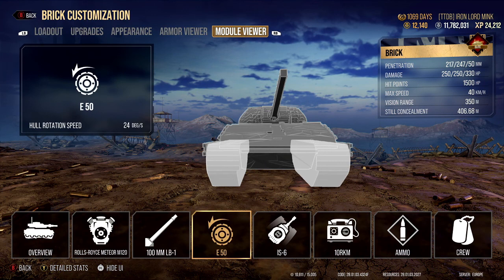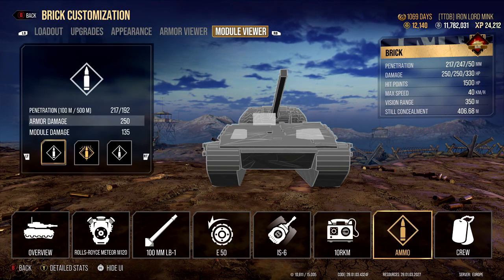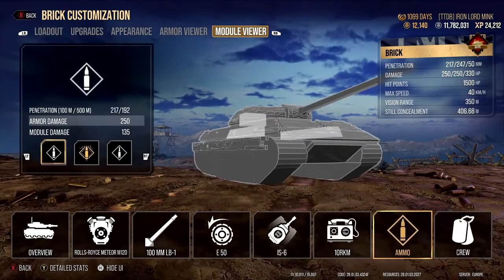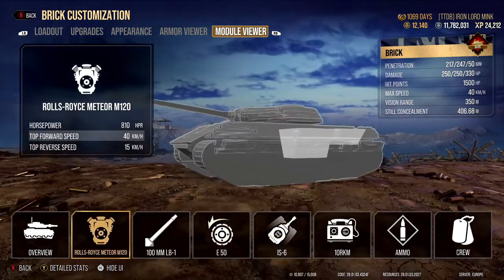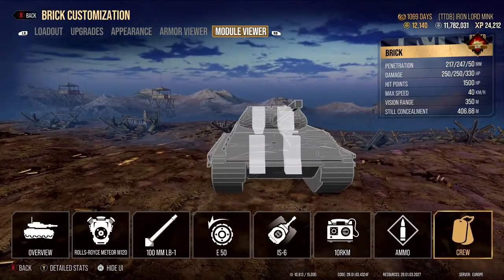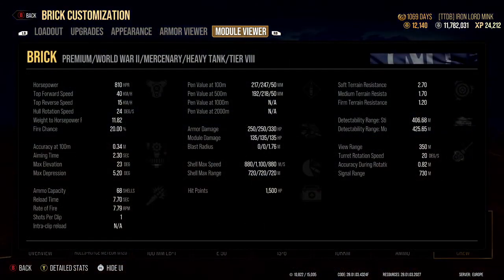Also, it is a premium tank, of course, so you do get some bonuses, 10% XP bonus and 50% credits. And in terms of the modules, I'm going to show where they're all located now. Ammo racks on the sides, of course, and you have a 5-man crew, a pretty standard setup: driver, gunner, loader, commander, etc., though it doesn't really come into effect unless someone's lucky enough to hit one of those spots and knock out one of your crew.